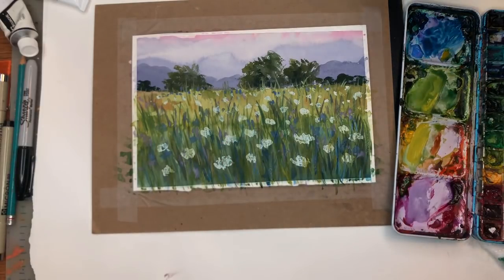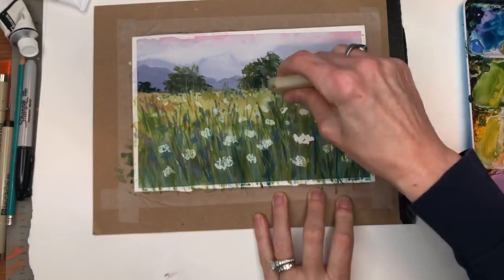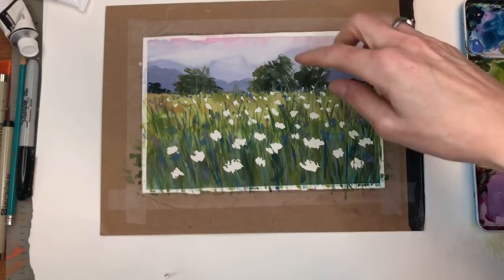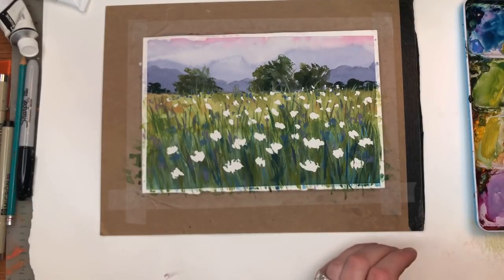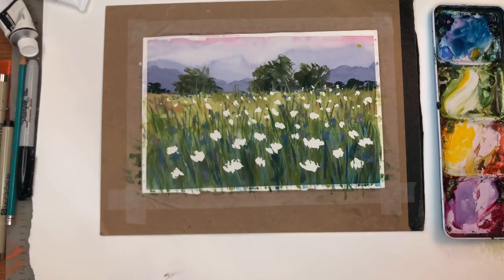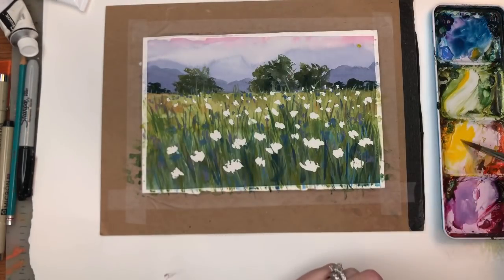At this point we're going to remove the masking fluid. We're going to have to let all that dry and then remove it. Now it's dry — I'll take my rubber cement pickup. They look like little blobs — we'll fix that. So that looks great, except it just looks like a flat white area, you're going to have to go in and fix that. Like a dandelion field — it could be dandelion field, it could be yellow yellow yellow field. You can leave it white if you want to have a dandelion field. My intention was to make it yellows, like this yarrow — this picture I took of a place we go walk the dog. I didn't like the sky so I wanted to do something more blue.